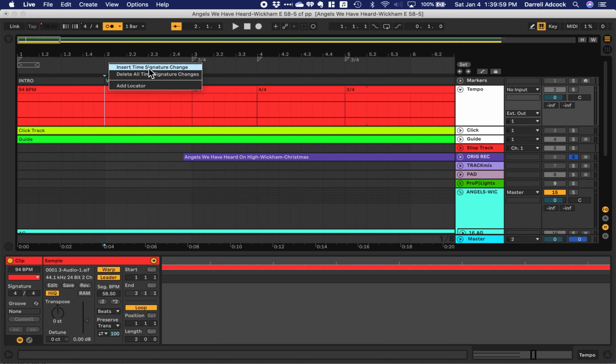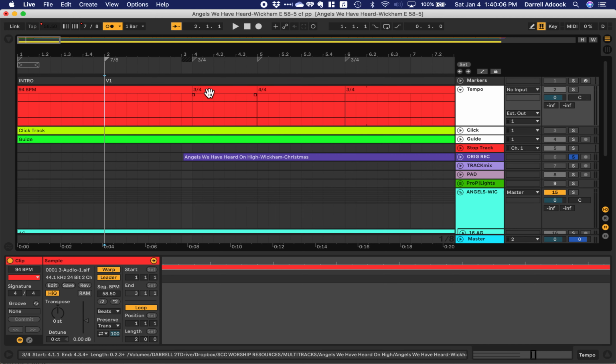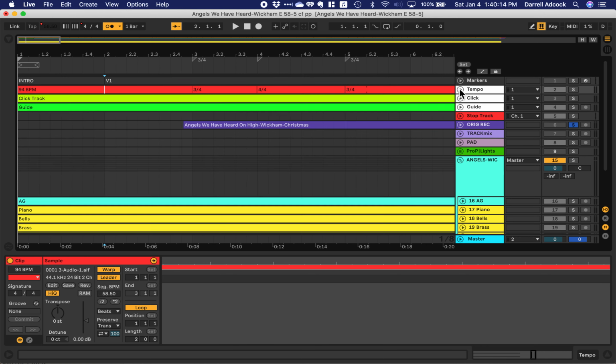So I want to insert a time signature change, and I could tell it I want it to be 7/8 or whatever. So based off the label, I then put the time signature. So let me delete this because I don't need that. But that's how I'm both using this MIDI track on tempo, not to change the tempo, but to create a label that I can then, when I pull this song into a set, know where to put the time signature changes. Now, so that's time signature. Let me show you tempo changes.